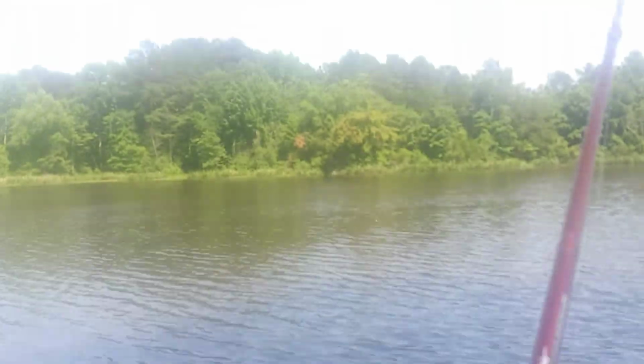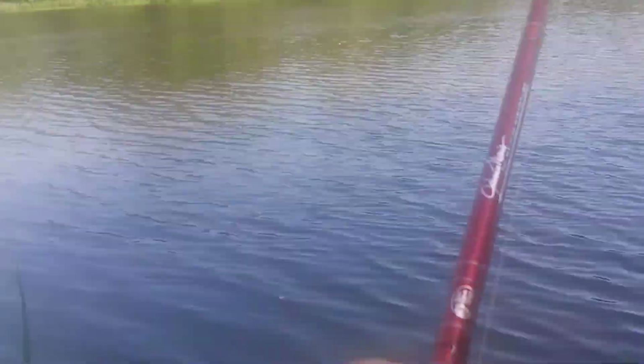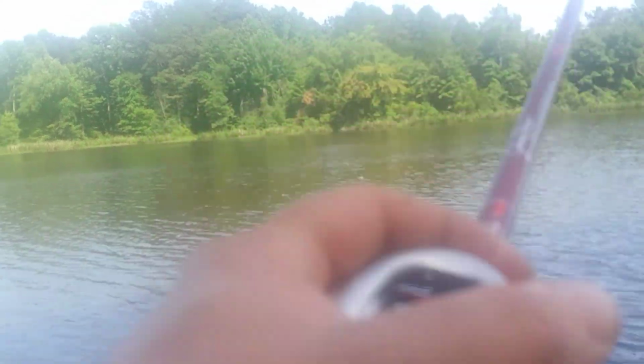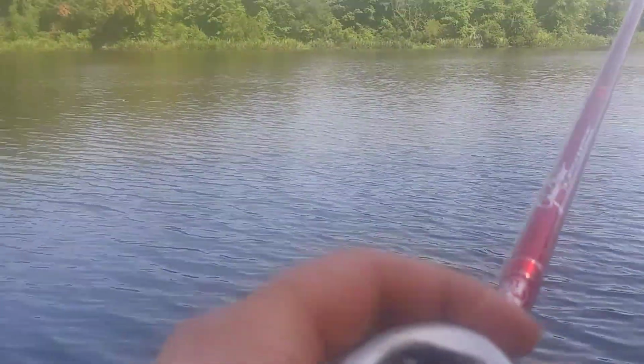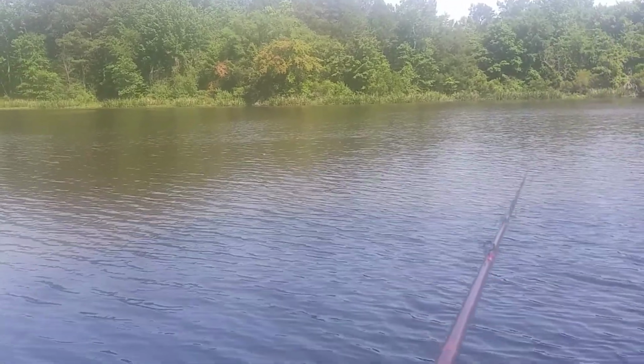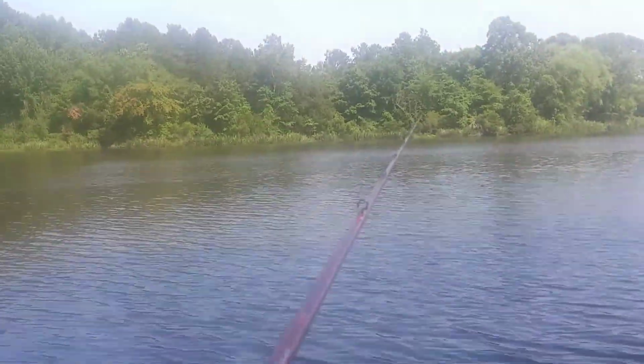How y'all liking it here? Making sure everything's good on this phone. All right, we still good. Do a few more casts. If I don't catch anything, we might just call it a day, because I'm not really getting any bites.